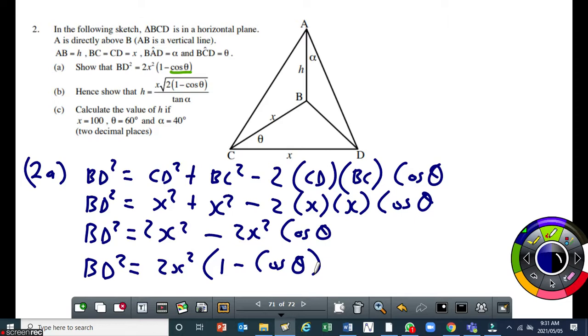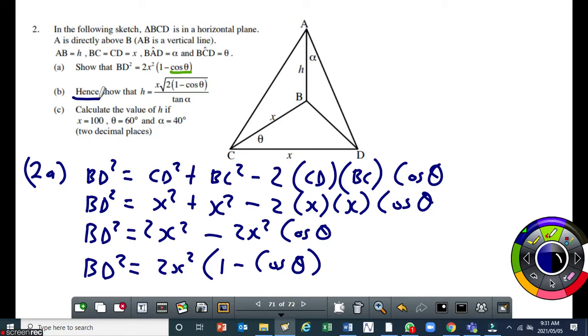Now, once you finish that, you need to know that in most of these types of questions, the first one you need to do the second one. You see here it says hence. Even if they don't say hence, you should know that what I just did at the beginning, I need that to do the next question. There is a connection with these questions.